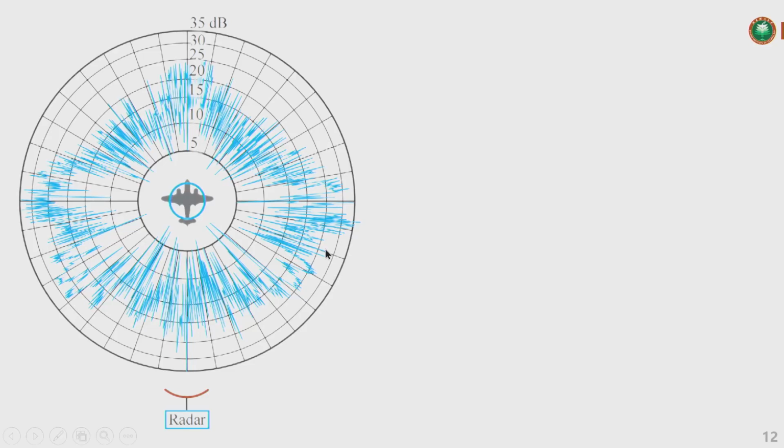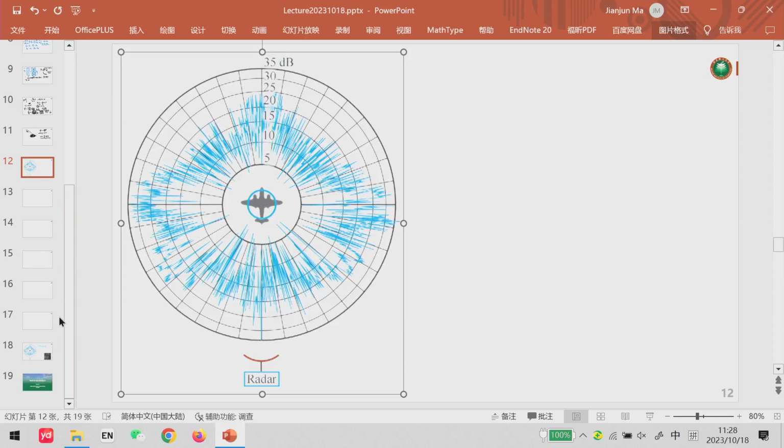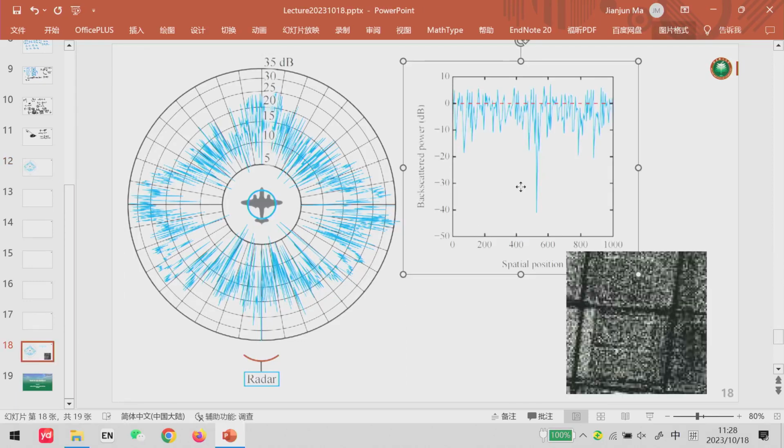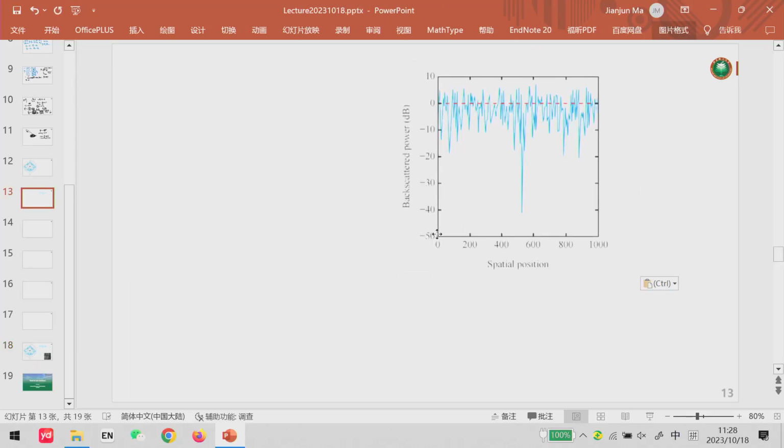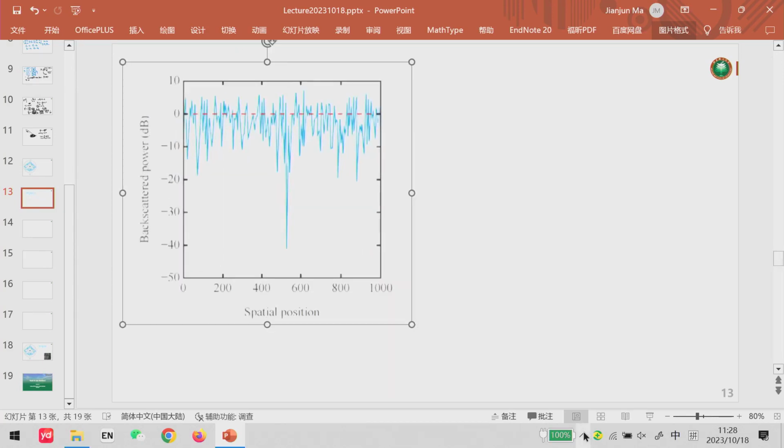All right. So this is for the plane, and we can see that its cross section can vary, maybe from 5, 10, 15, 20, 25. Okay, maybe from 5 to 30 dB. There is a lot of difference, around 25 dB, and this is for the plane here. And also, this is a point target, if we see this plot. So this plot is the measurements.